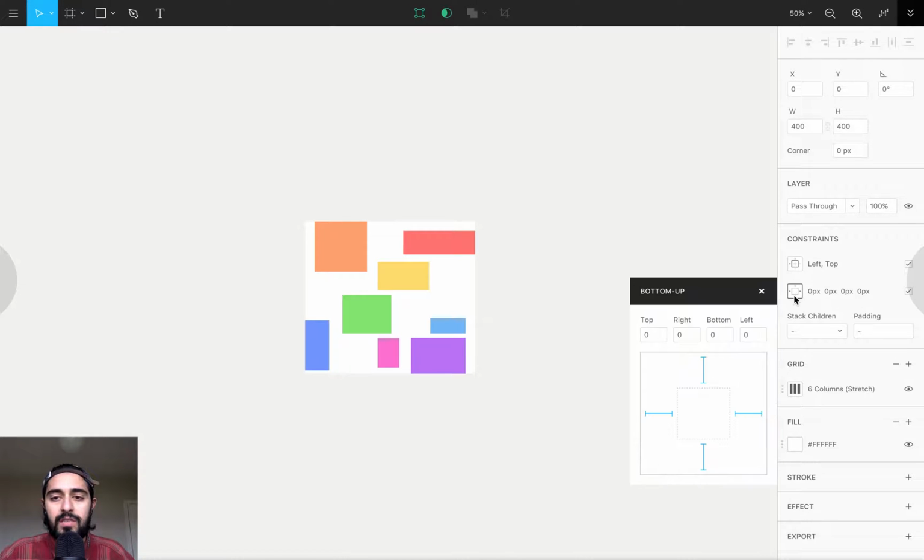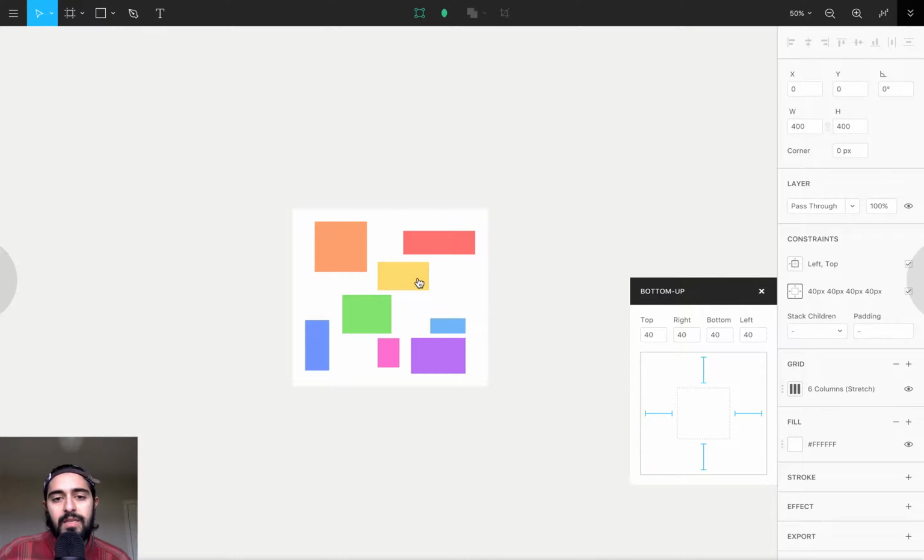Now, if I go to the advanced settings here, you'll find something familiar to what we see in constraints as we have it today. And this solid gray line is the object that we're actually dealing with, and the dotted gray line is the object or objects that it will be relative to. So these are the children. And right now they're all set to 0, 0, 0, 0. And I might just type 40 for each of these. So now we have a 40 pixel buffer around the boundary of the children.